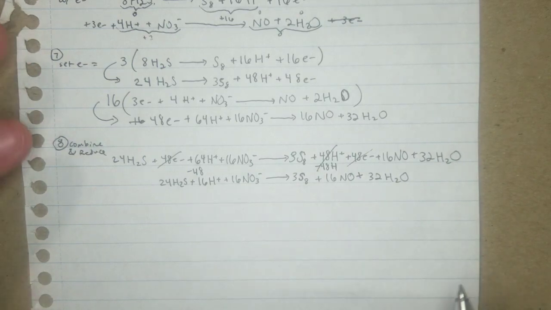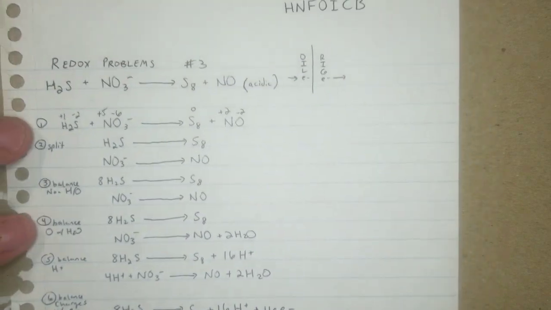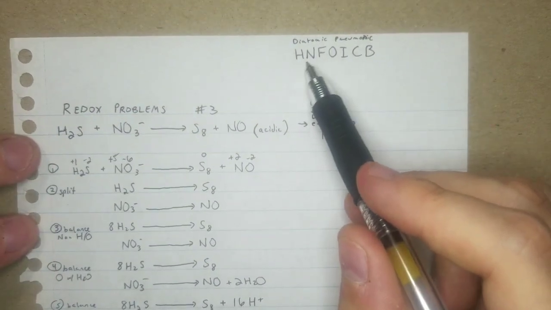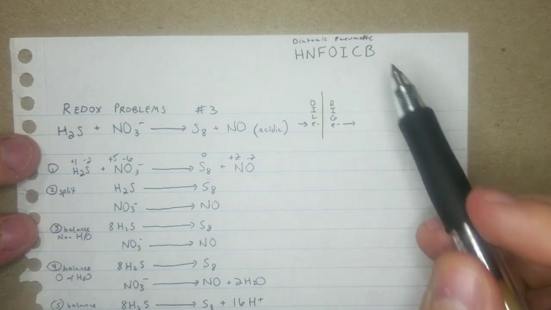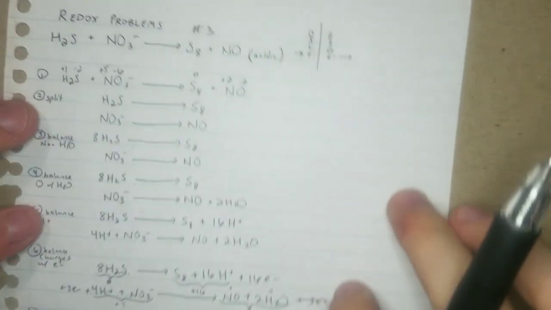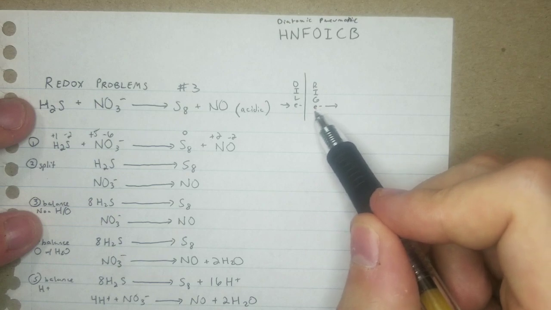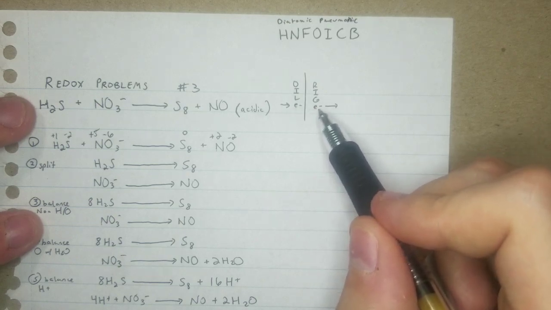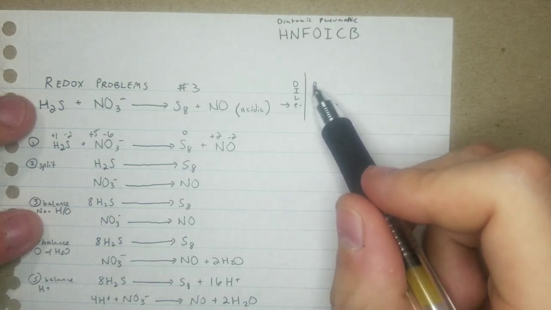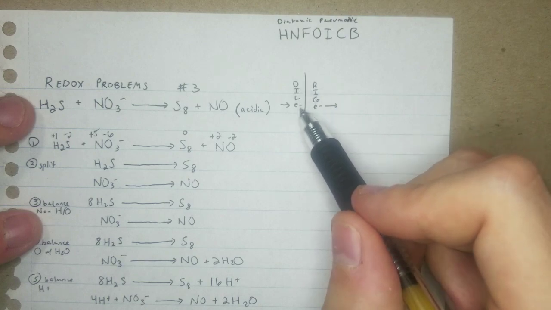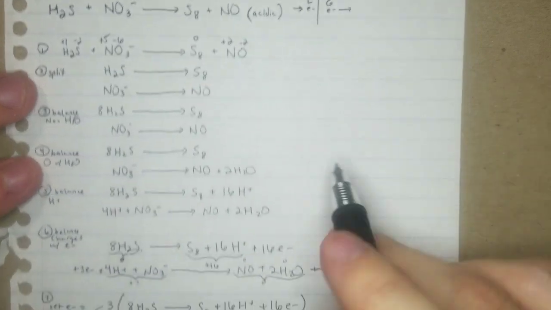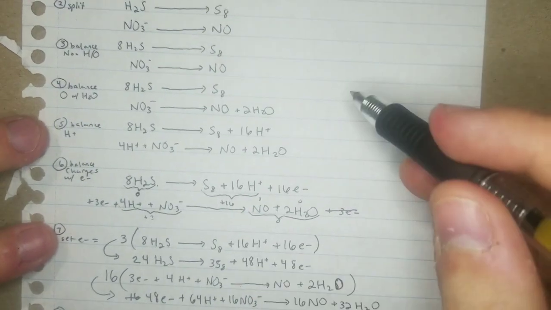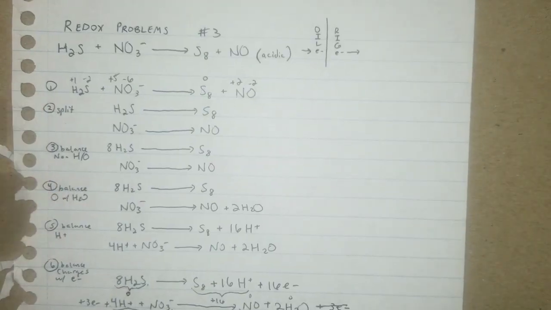So yeah, hopefully this helps someone. And back to that mnemonic, that'll be helpful. Have no fear of ice cold beer. That's all the diatomics. And yeah, you have the electrons here. Just remember, if it's on the reactant side, it's probably reduced, and if it's on the product side, it's probably oxidized. And I think that works out in this case. Yep. Cool. All right.